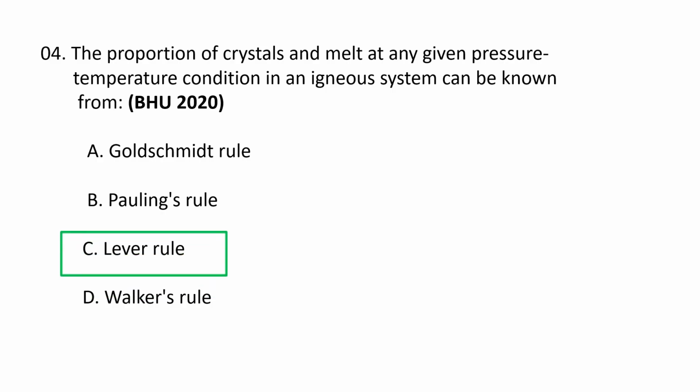Lever rule can be used to determine the fraction of the liquid and solid phases for a given binary composition and temperature that is between the liquidus and the solidus line. So Lever rule is nothing but the proportion of the crystals and melt at any given pressure temperature conditions in an igneous system can be known.